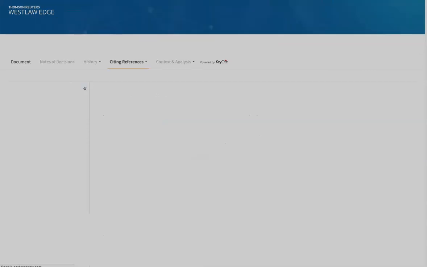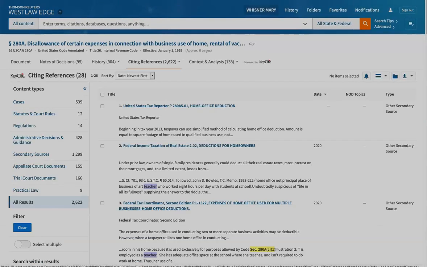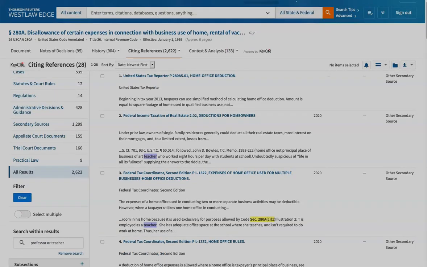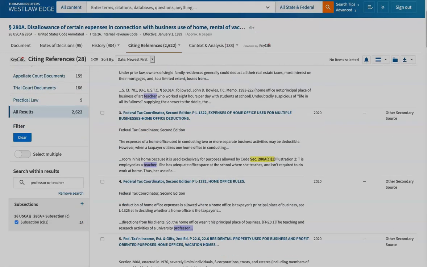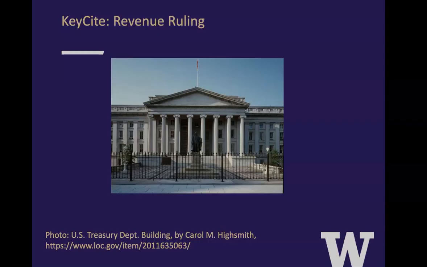Now, instead of 2,600 documents, we have just 28. We still have the filter for teacher or professor, and we are looking at material that cites 280A(c)(1). Very neat feature.